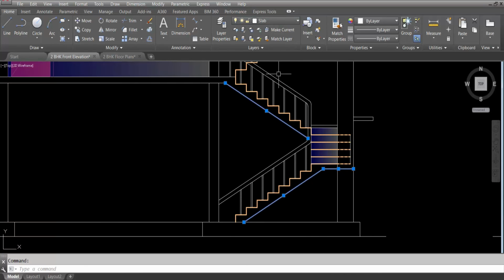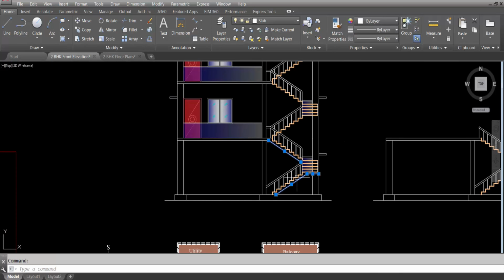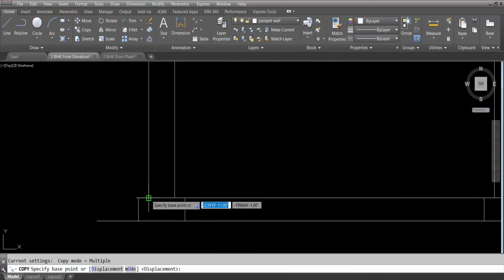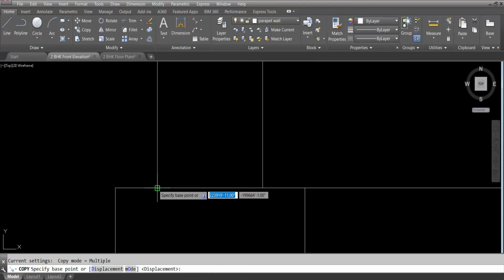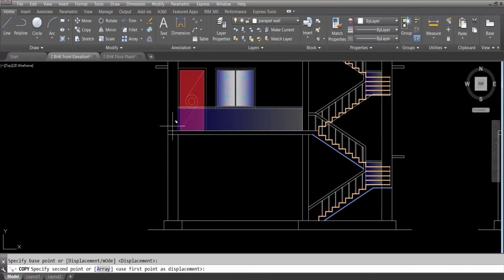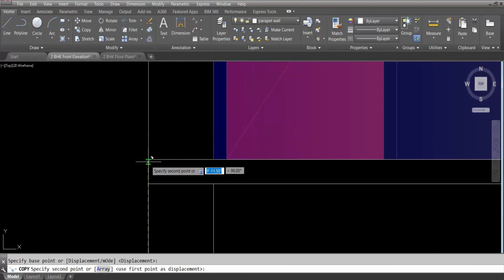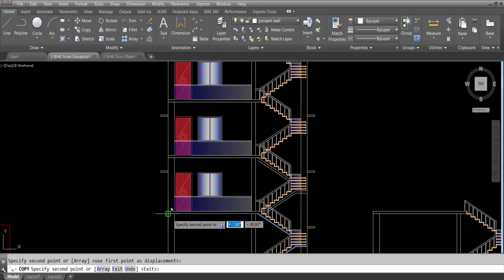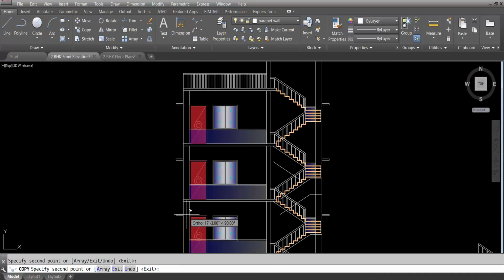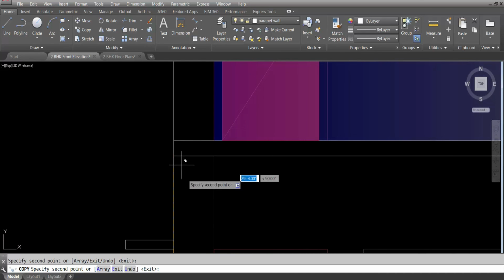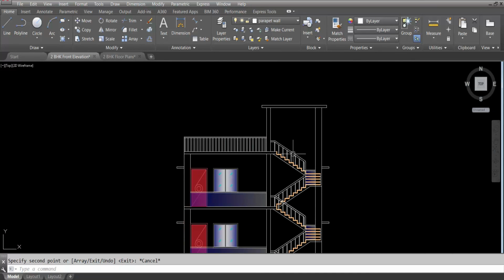Copy. Change the layer to the slab layer and copy this. This is the staircase slab, so copy. This is the base point. And paste it in all floors. Paste it here. Again, paste it here, and again, paste it here.